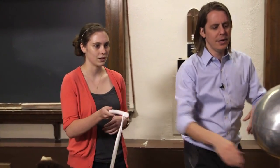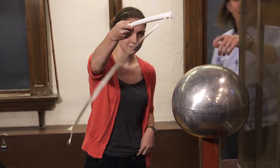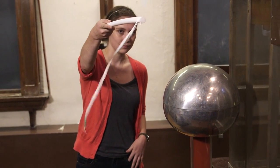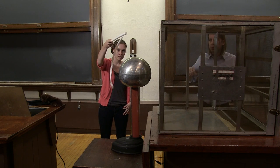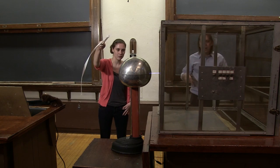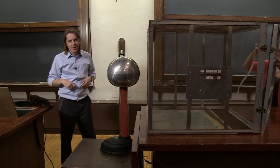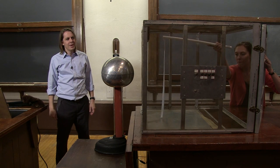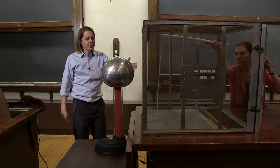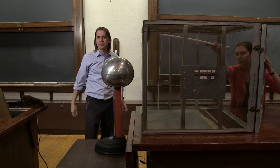So what we're going to show you — Catherine's going to take the rod and the tape. I'm going to turn the Faraday cage on. Now we have a very large charge building up, and you can see it's even arcing. But the main thing to see is that the negatively charged tape doesn't want to go anywhere near the Van de Graaff generator — there's a large electrostatic repulsion between the two. Now Catherine is going to hold it near the Van de Graaff generator but inside the Faraday cage. When she does that, you're not going to see any electrostatic repulsion. The tape just hangs there. The tape is still charged, the Van de Graaff generator is still very highly charged, but there's no repulsion because the cage is shielding the electrostatic field.